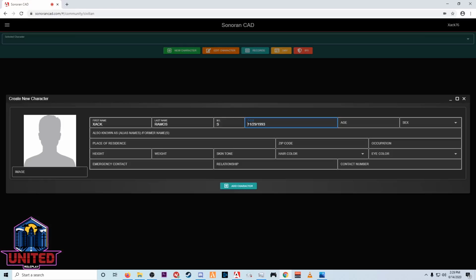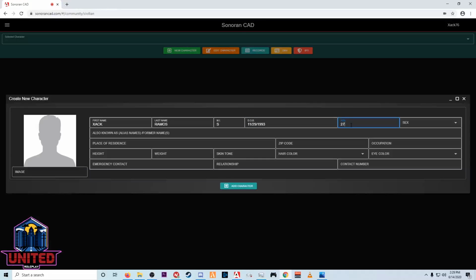You can either set it up where it's month and then the day and then the year, or you can set it up another way. I personally do month, day, year. So we'll do it like that.